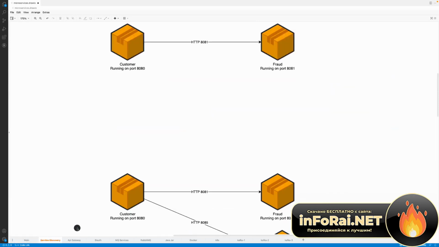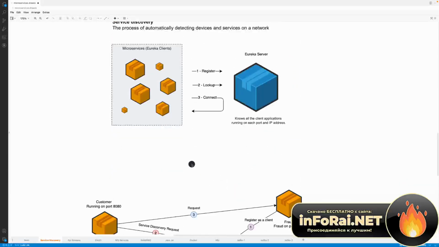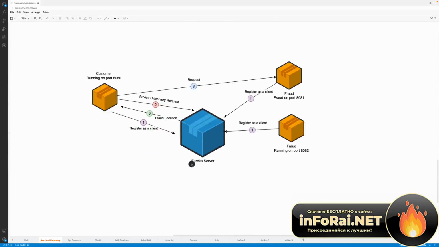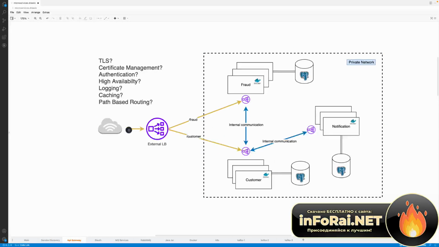For service discovery, you can find all of these diagrams actually under the description of this video, and you can download and open with Draw.io. I'll leave some instructions on how to open this. For API gateway, you'll see what is an API gateway. I'm going to show you how to use the one provided by Spring, but then I will basically teach you that we should move to managed solutions whenever possible.